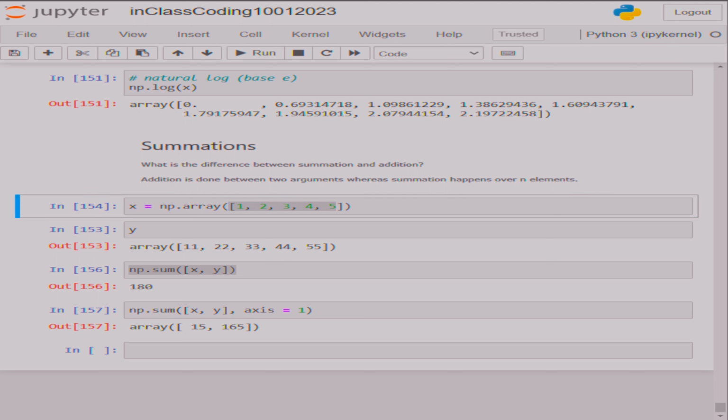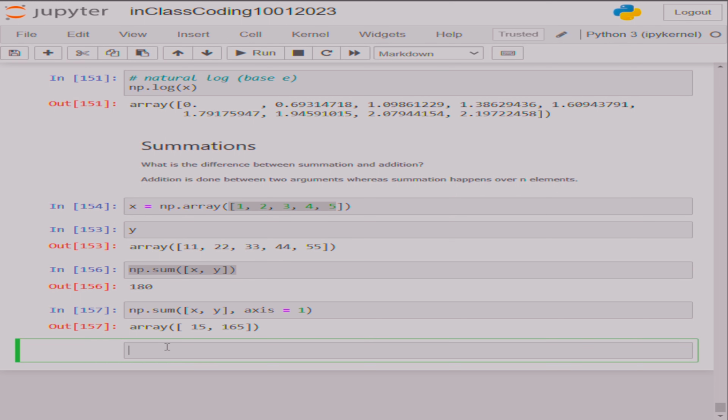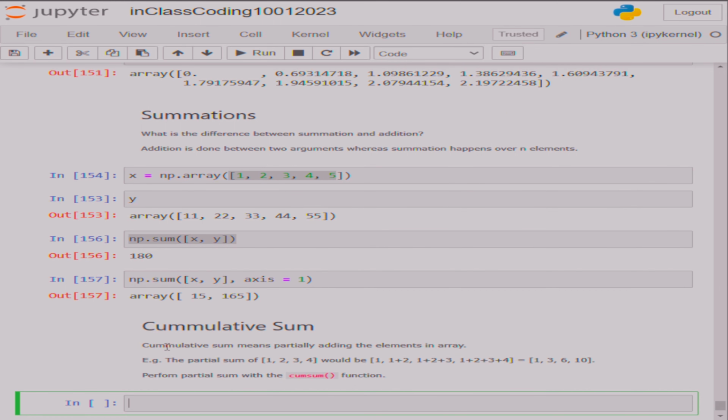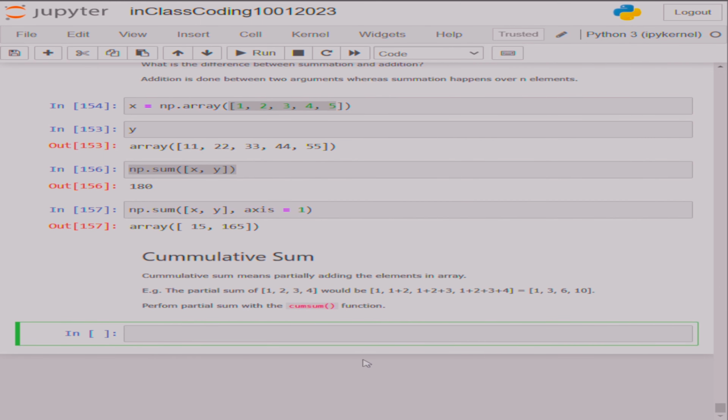Then we have another option called cumulative sum. This is also very important, and I'll just show you what it is. Okay, so the cumulative sum comes into picture. So how do we do the cumulative sums? There is a function called cum. So I have already x with me, right? I'll write np dot cumulative sum of that array x.